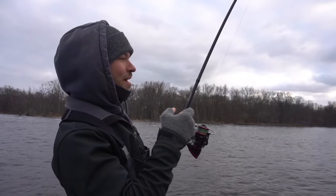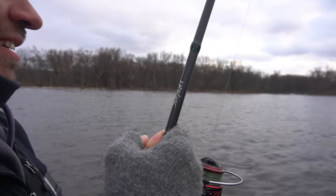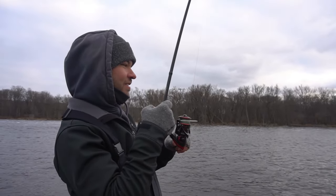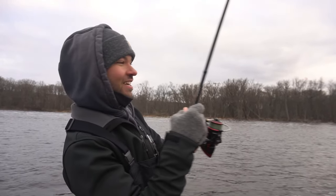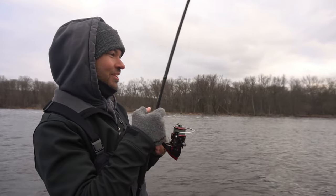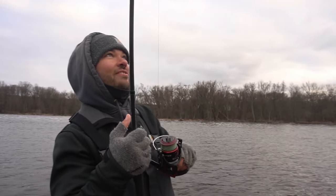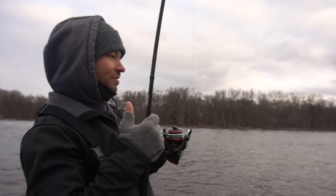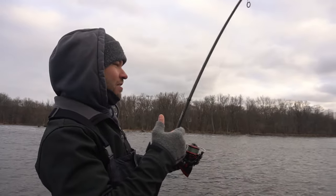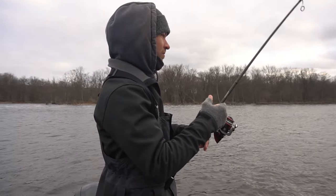I don't know what's going on here but I'm hooked into something very large. The old PC Fun Serpent rod is getting a workout right now. I can't even get this fish in — we are fishing in a lot of current, but this thing is big. I thought it was just on bottom and then all of a sudden it just screams drag. Whatever this is, it's massive — Wisconsin River, you really don't know what you could get. I highly doubt this is a walleye, but it could be a carp, a cat, a muskie, a northern — who knows.